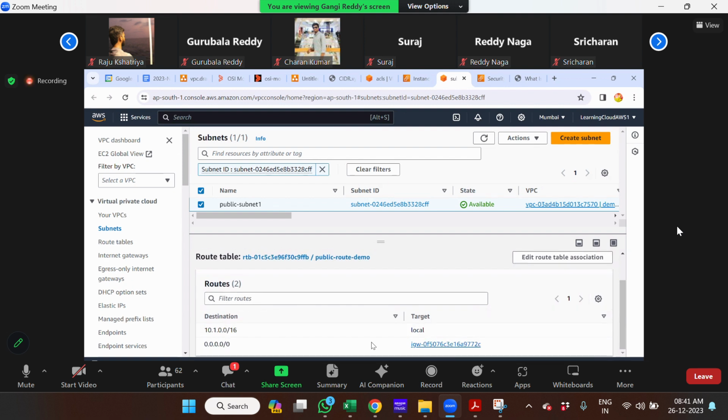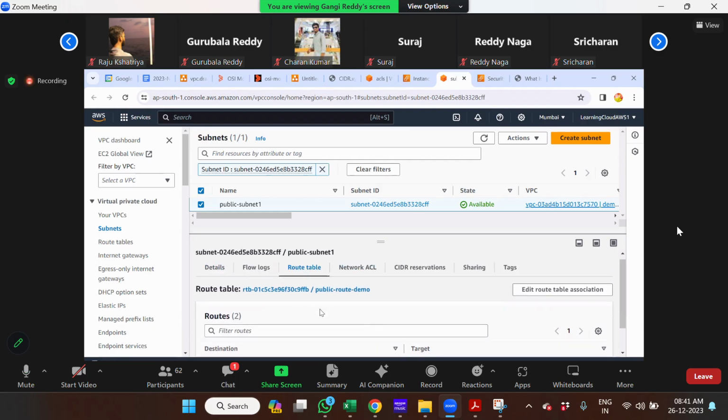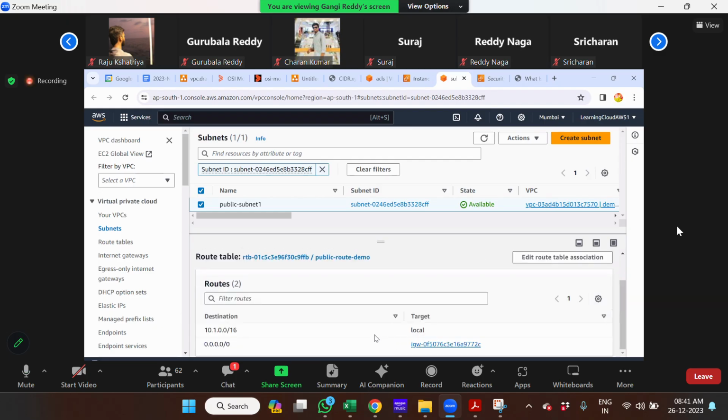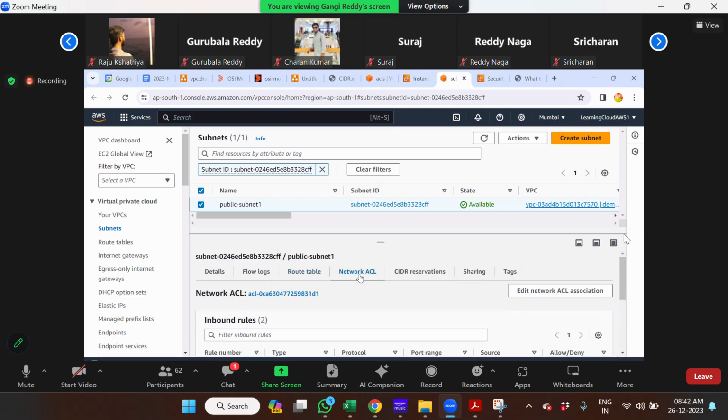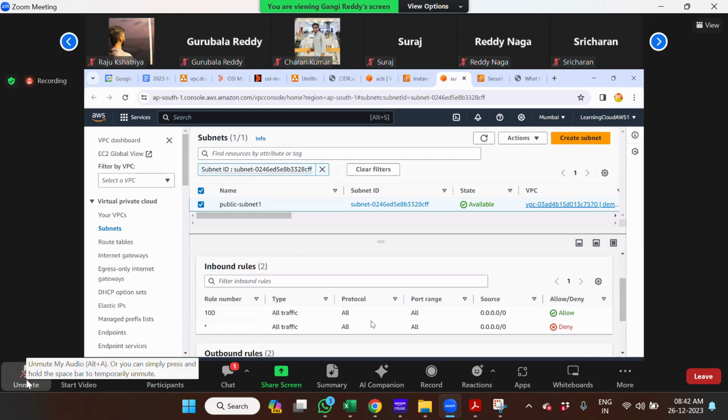Now 0.0.0.0/0, where is it entering first? Internet gateway. Internally it goes to the internet gateway. Again, it will evaluate here whether the port number is allowed or not. Now, on which port number am I entering here?